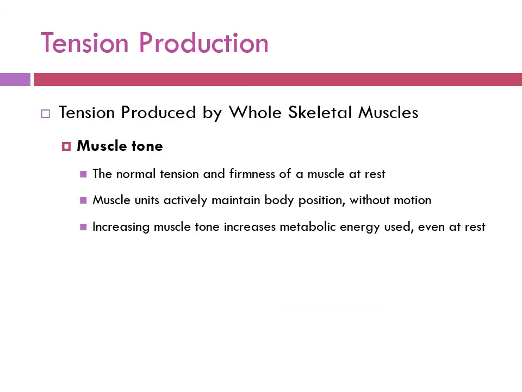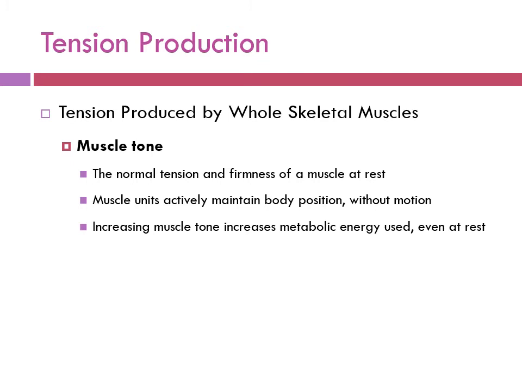Muscle tone is the normal tension and firmness of a muscle at rest. And we know that we can change our resting muscle tone through exercise. The more you utilize those muscles, the greater their resting tone is going to be. Muscle units actively maintain our body position without motion, so they have some contraction to keep your head up. Your muscles in your neck have to be contracted to keep your head from just flopping over to the side.